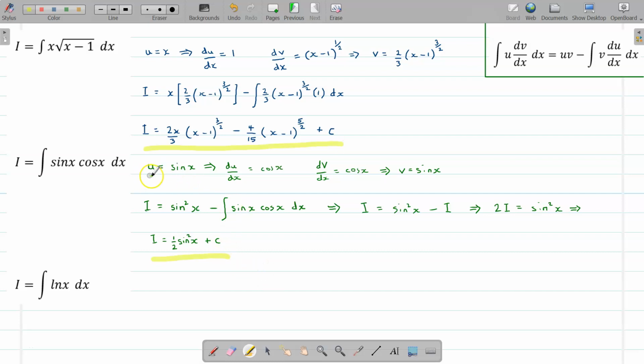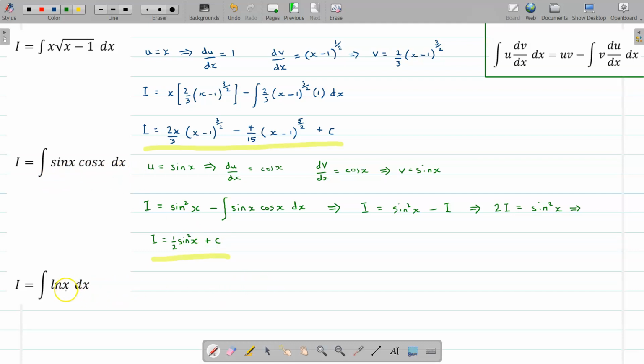And we could have done the parts the other way, where we used the u as cos x and the dv by dx as sine x. And the answer would have been then negative a half cos squared x plus c. Now that would have been a different c in that case, but that's fine, because if it's an indefinite integral, you leave it as plus c. If it's a definite integral, the c would cancel out anyway. Okay, so we'll talk more about that in another video, but that's an answer for the integral of that. And if you do differentiate that, you will get back to sine x cos x.